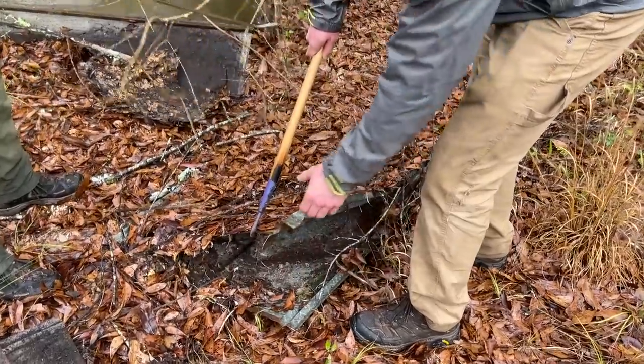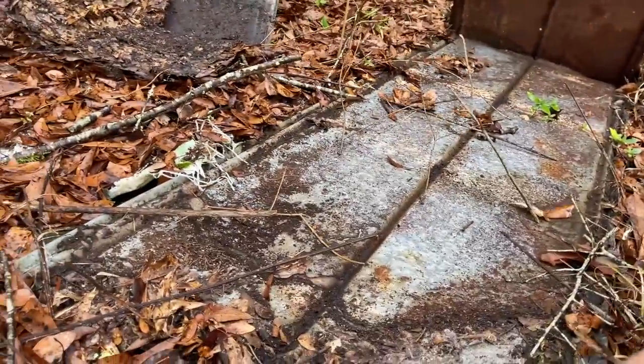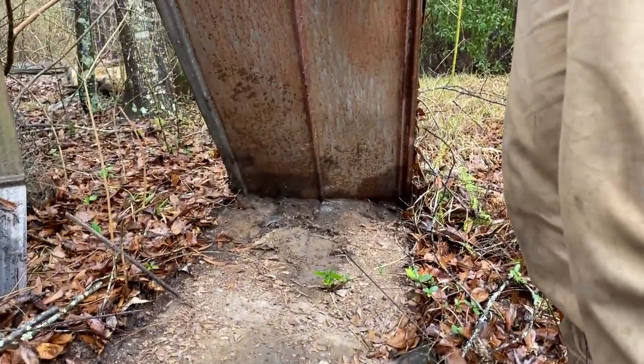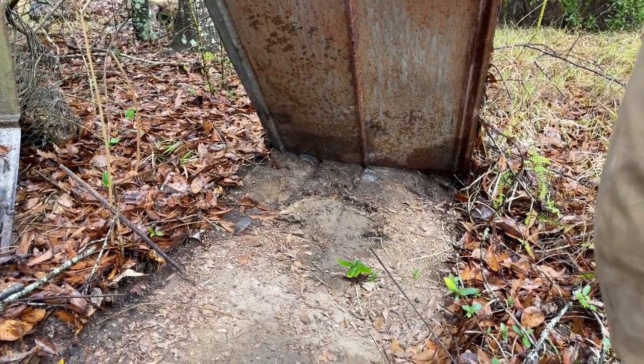I made it, we're getting ready to go hit some flips and see if we can find some snakes. That is ridiculous that there was not a snake under that. Oh wait — are there shrews? I think they're voles. Yeah, look at that. It's weird, I don't have those back up north, I don't think.